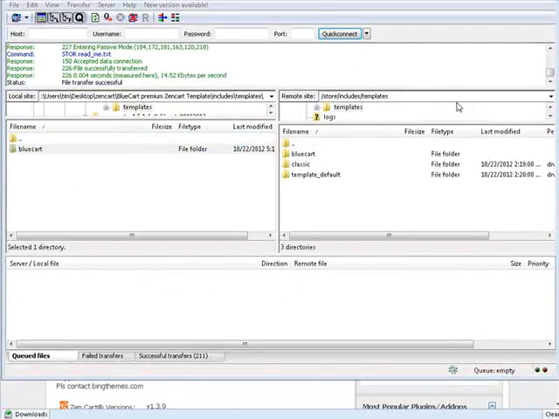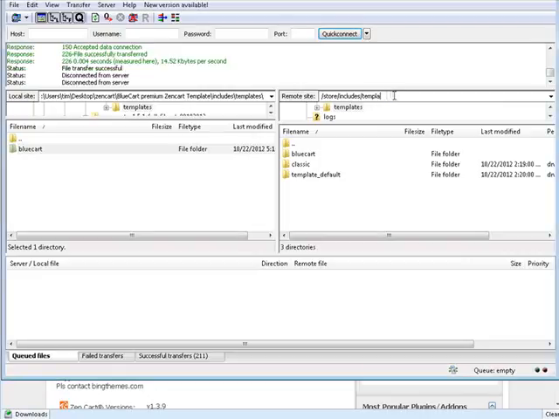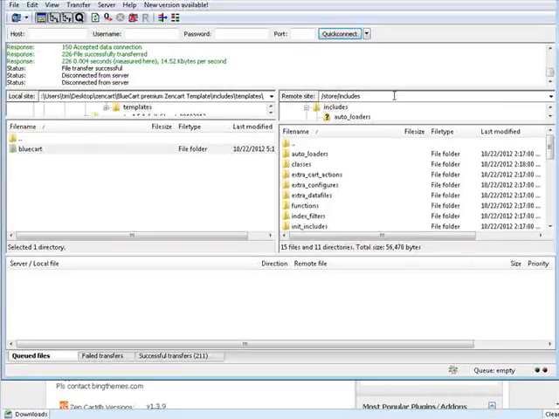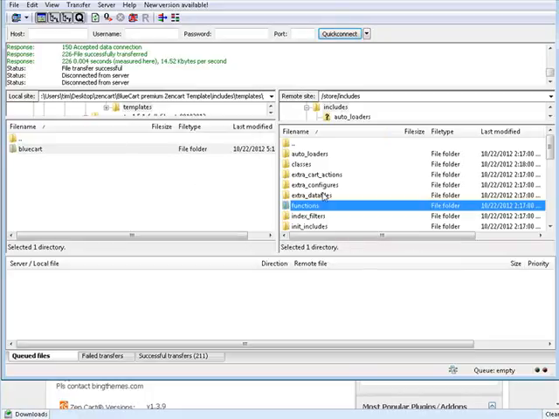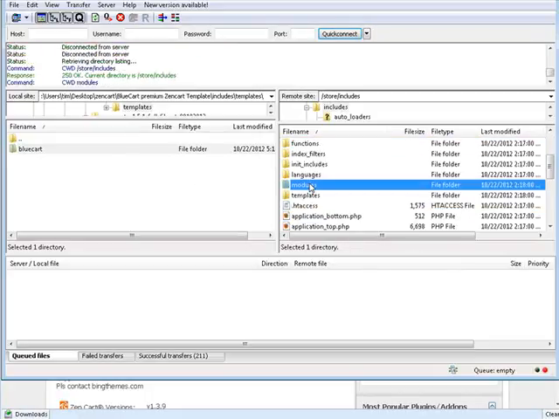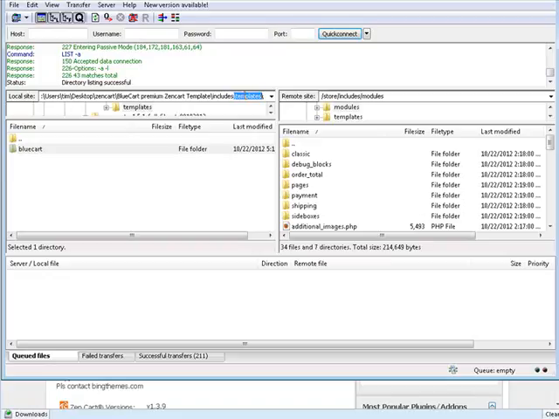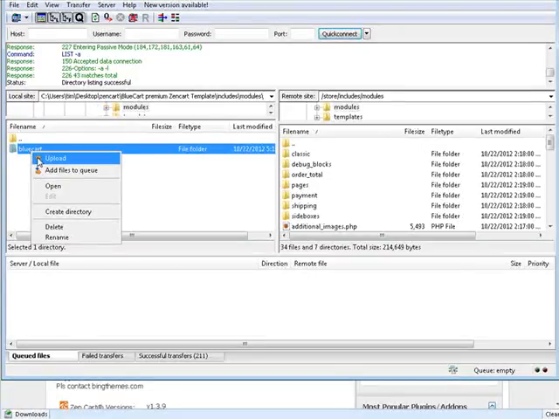Okay, let's go up one level here. And then we have modules. And on this side we also have modules. So I'll upload the Bluecart module.